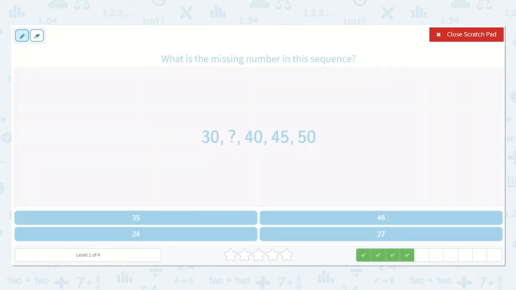Let's try this one. 30, a number, 40, 45, 50. So if we've started with 30, and I can see we're adding 5 every time because it switches from being a 0 to a 5 to a 0, and the next one would be a 5. So we are counting by 5s. What is 5 more than 30? Because this number would just go up to a 5.